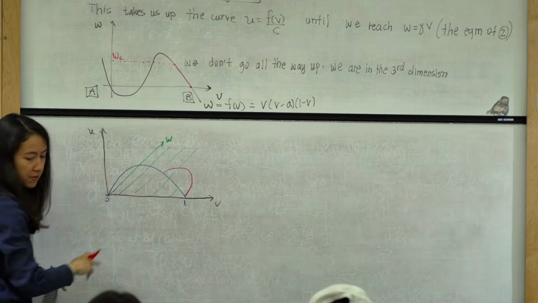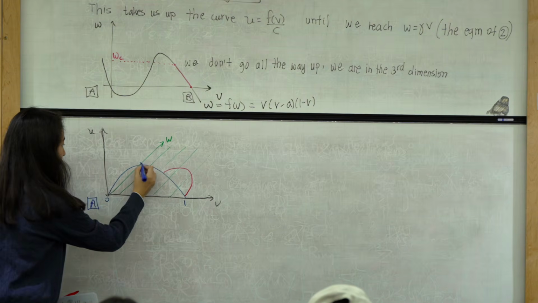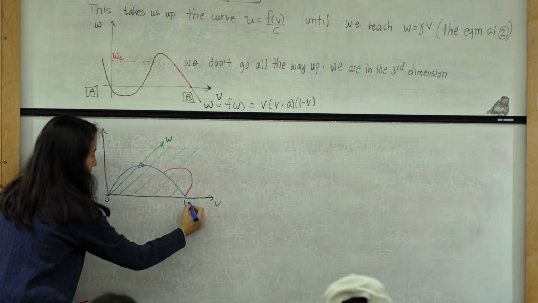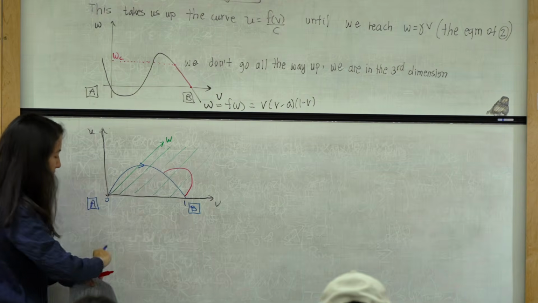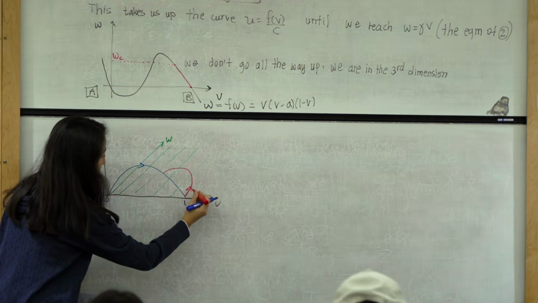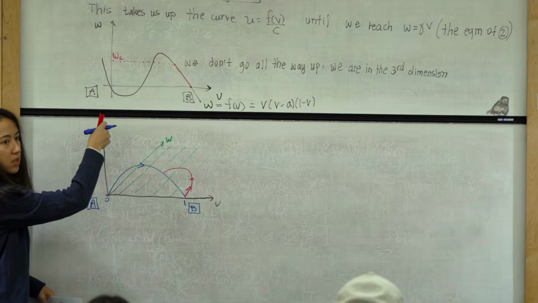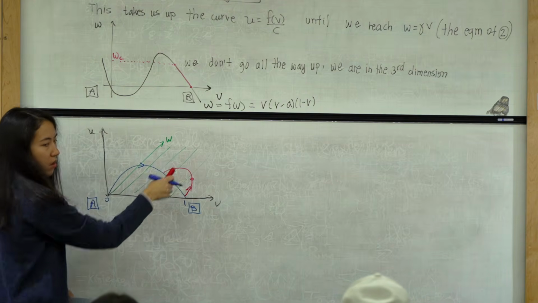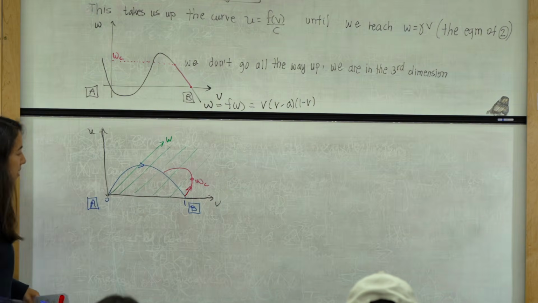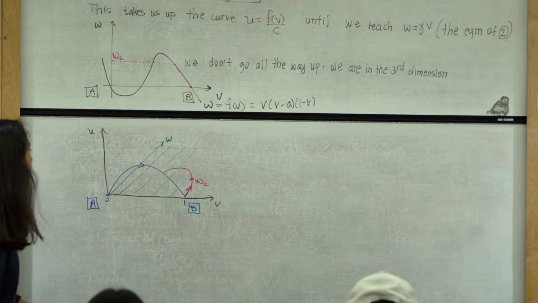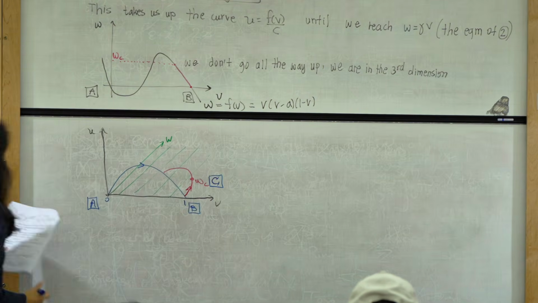And I went first. This is my point A. I landed on point B. And I'm now in the other plane. I'm going like this. And I'm going to reach some value WC. But I'm not going to go all the way up. And this point is point C. It's not the wave speed, it's a point.